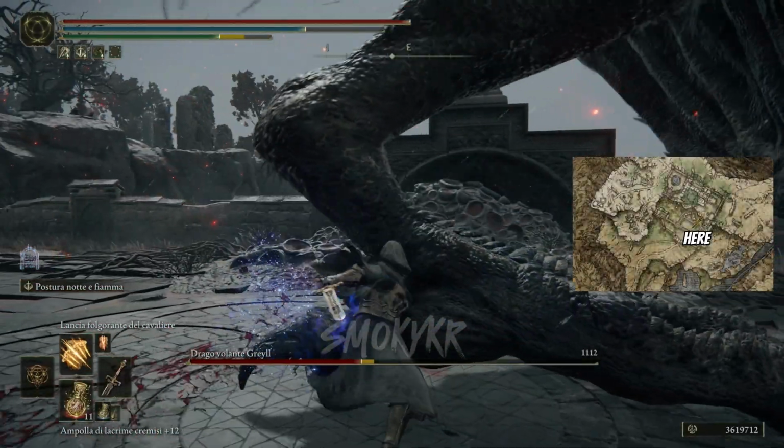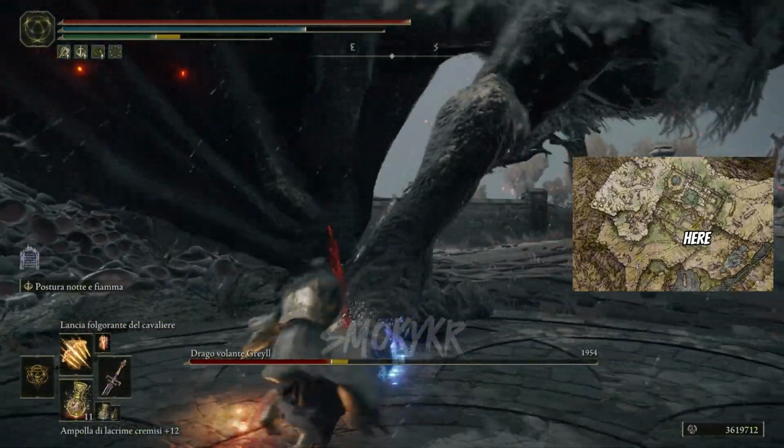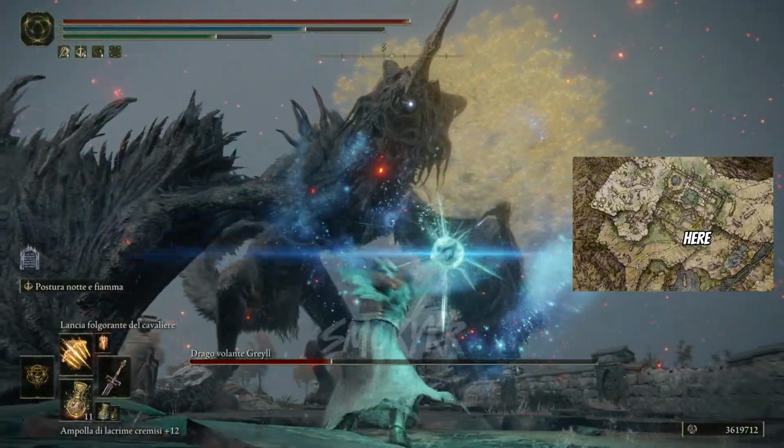The Sword of Night and Flame weapon can be found in Caria Manor in a locked room behind the gardens in the east side of the manor.